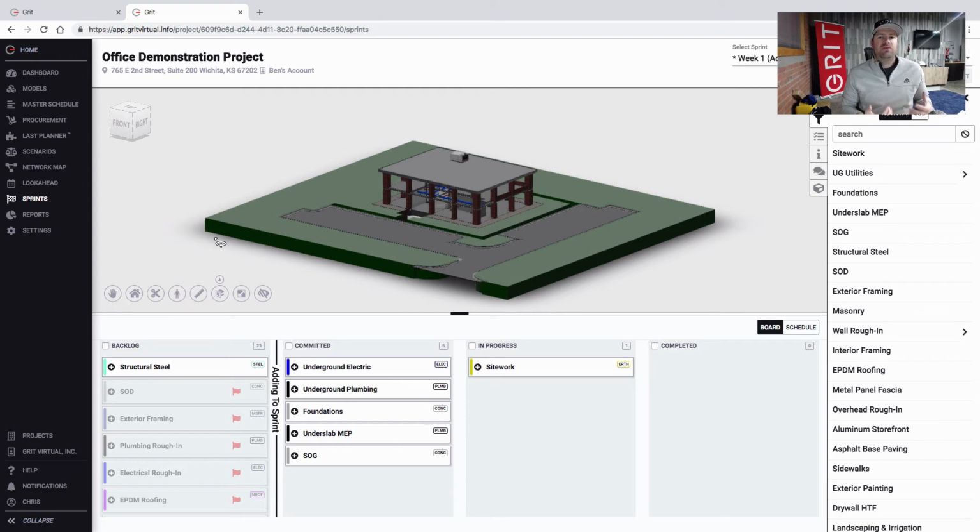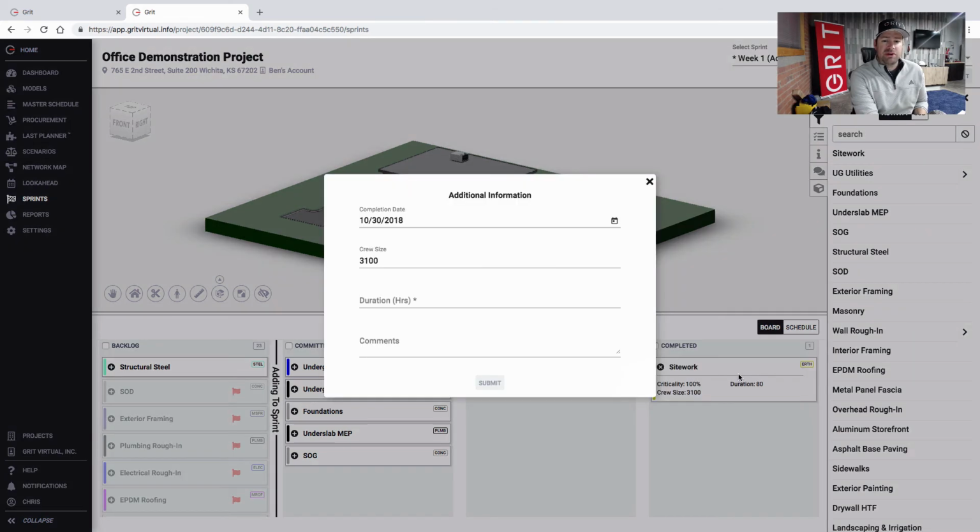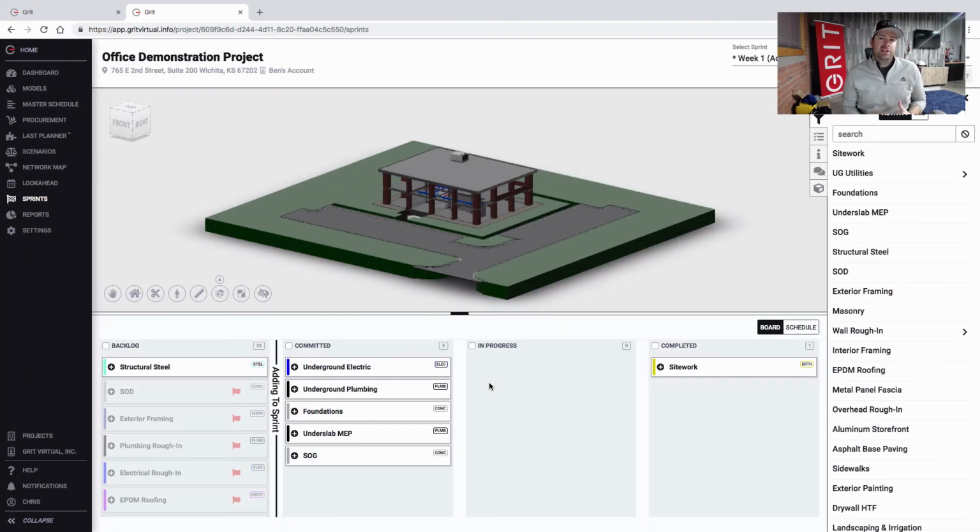As project teams move cards to in progress or complete, either in real time as they're doing the activity, at the end of each day, or even waiting for that same weekly coordination meeting, Grit takes every one of these card moves into account so that we can understand exactly the productivity of that activity. We can understand the progress for that individual contractor, but more importantly, we embrace the concept of sunk schedule. Yes, we're going to calculate KPIs about what happened, but largely we're more concerned with how the delta between actual and planned affects my downstream schedule.